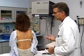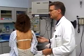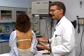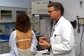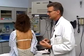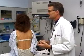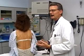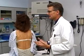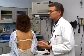And if you hear abnormal sounds, you may want to listen to more than one breath. A couple of cycles of breathing may help you distinguish when the abnormal sounds occur. I keep it simple and divide it into 3 things: crackles, wheezes, and gurgles. And those translate into rales and rhonchi, etc. Crackles are short, discontinuous sounds. They are associated with either scarring-type diseases or fluid filling the probably smallest airways.